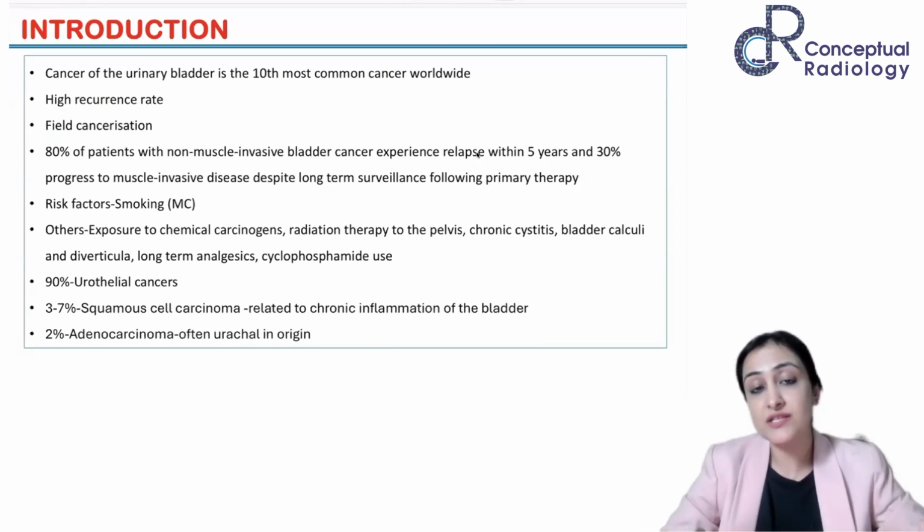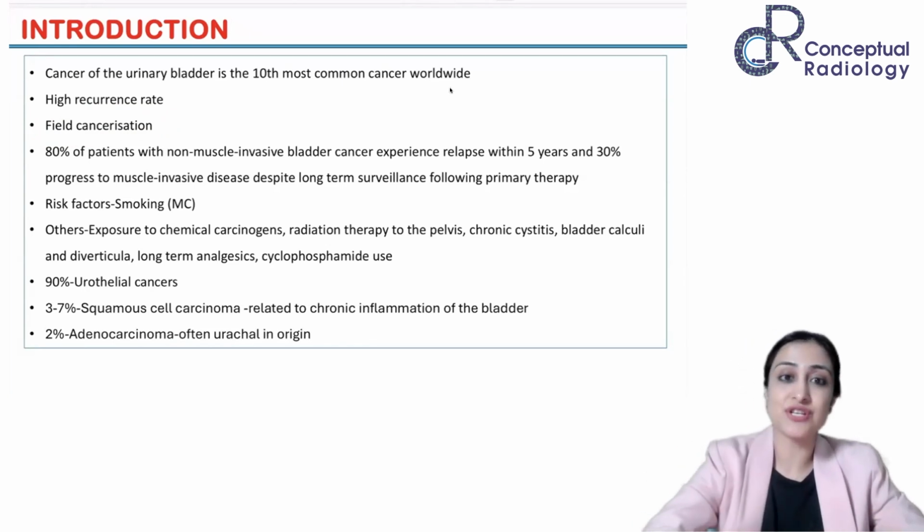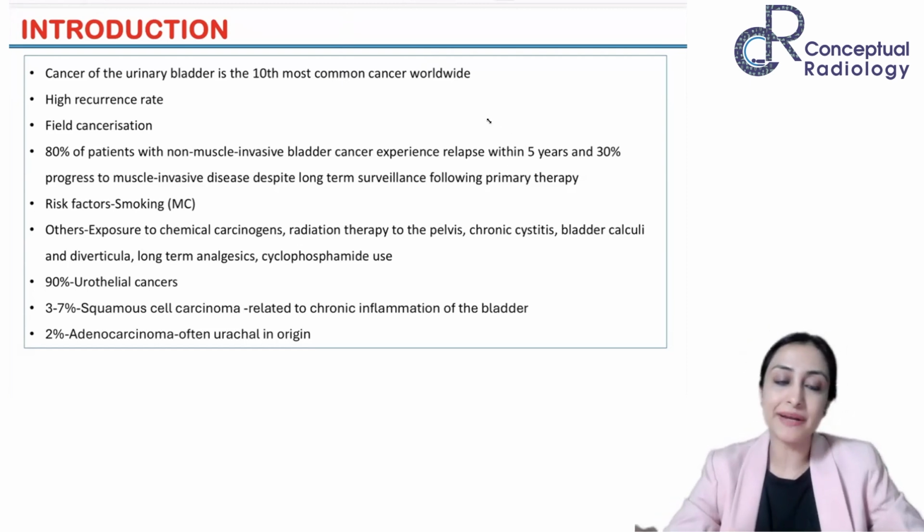So bladder is one such organ where in a lot of patients you'll see more than one lesion. Okay, so that is something which is important. And just at the outset, when you are giving the VIRADS score, you give the most severe VIRADS score. Whatever is the largest lesion, that is what you will pick up and give the VIRADS for, in case there are multiple lesions.